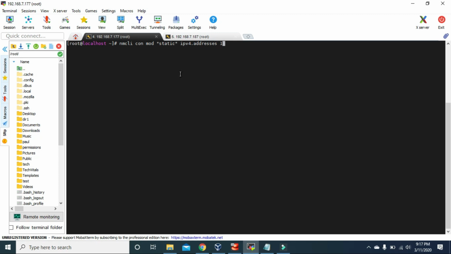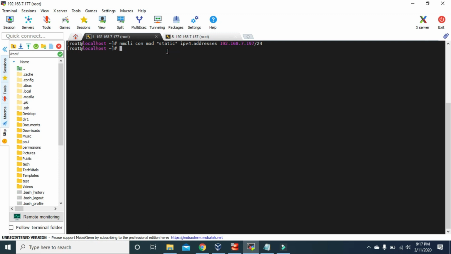So this time let's give it the IP address of 192.168.7.197/24. Let's hit enter, and now we just changed the IP address of that static connection. If we activate this static connection, then we will have to use this new IP address to connect to our virtual machine.